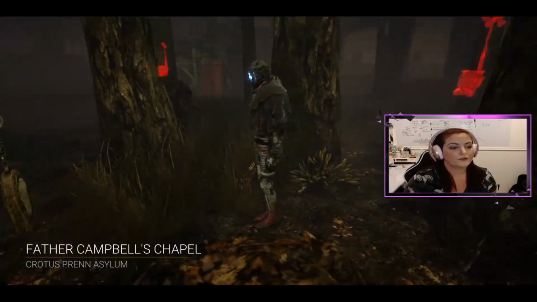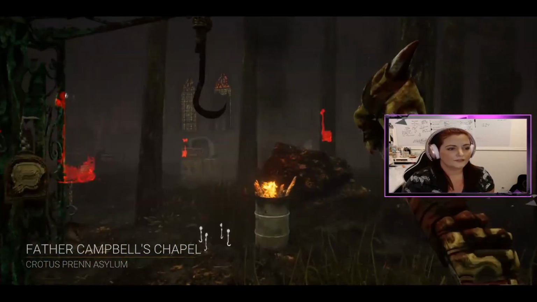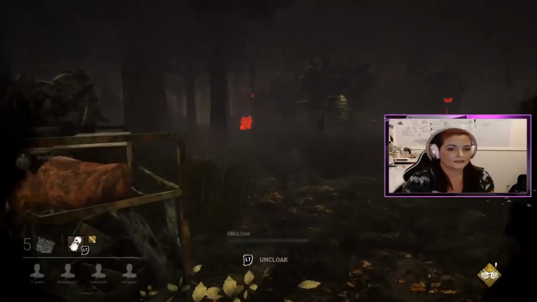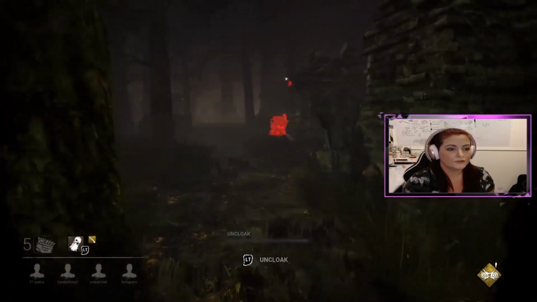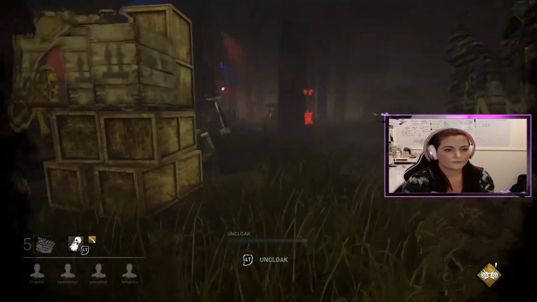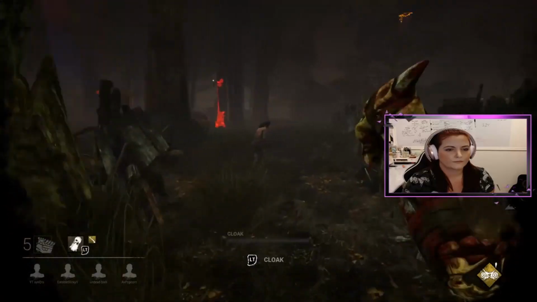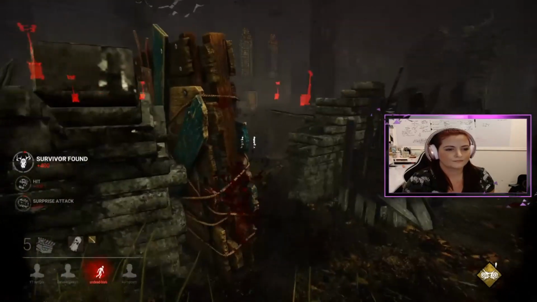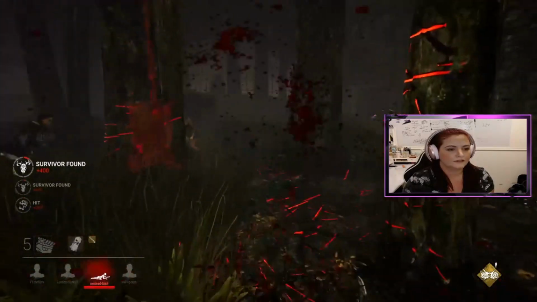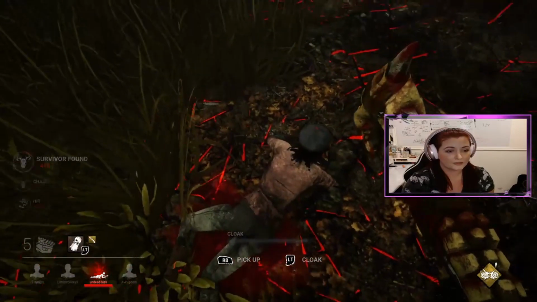So here we're at the Crotus Prenn Asylum. It's quite a good map for them. And the first thing I'm going to do is go left. So I'm invisible at the minute, and that's one of the perks of a Wraith. And I'm going to go and patrol. So many. So these are scratch marks, and this is someone I just put down.